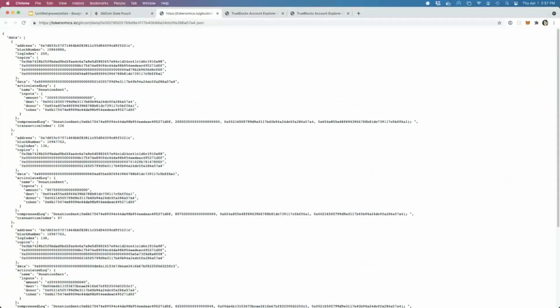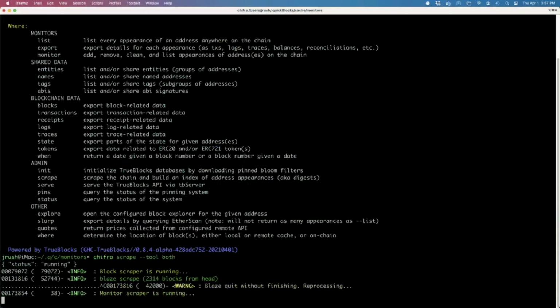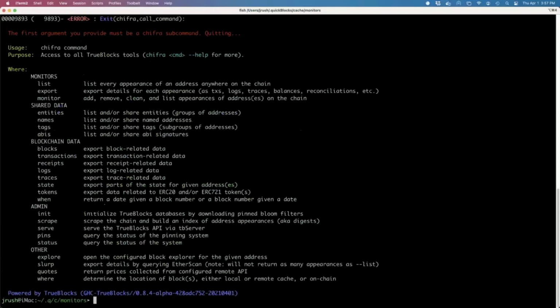And then this is the transactional data, where I've limited the output to only the donations sent for the Gitcoin grant. So we can use different Shifra commands to extract exactly what we want.